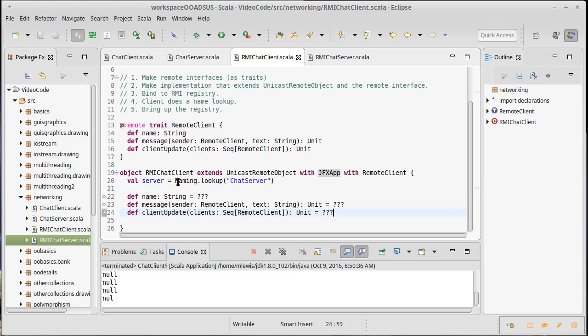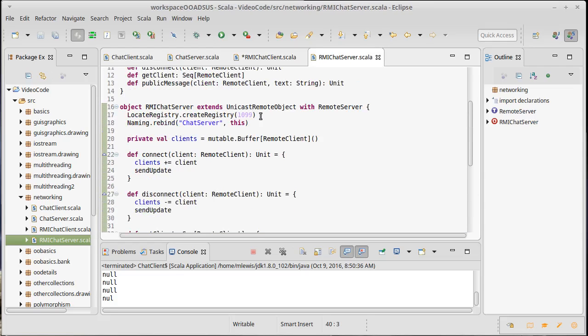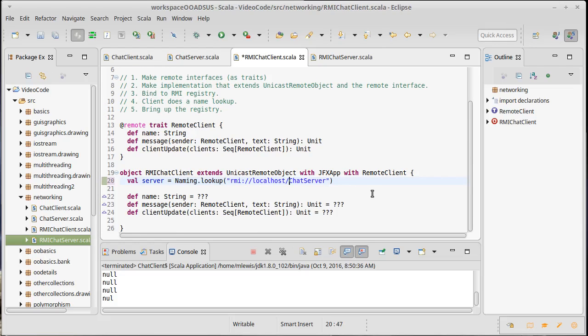So we have our server right now. Actually, this lookup, what I typed here wasn't quite right, and we'll get back to that because in order to do this properly, I actually need some more information. The thing is, this actually has to be a URL, and it's a URL that should start with RMI. So you're used to URLs starting off with http://, not this one. This one is going to start off as RMI://, and then our machine name, which right now is localhost, and then the chat server. You can also put in a port here, but because we brought our RMI client up on 1099, that is the default RMI client, this should work just fine.